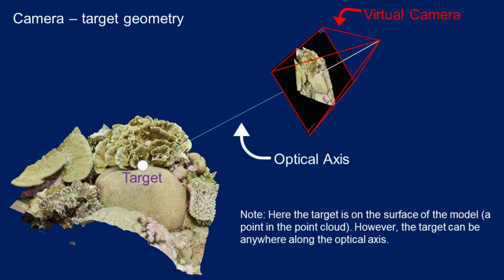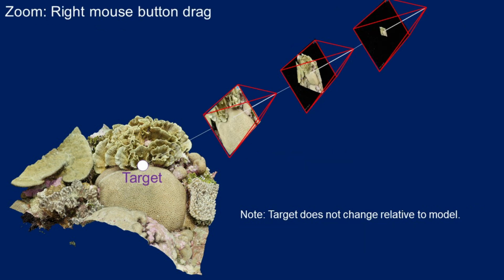The concept of a target is important for almost all the Viscore operations. If you think of the viewer window as a camera frame, the target is a point along the optical axis of the camera, placed at some distance away depending on the zoom that you have set. Zooming moves the camera along this optical axis, either closer or further away.